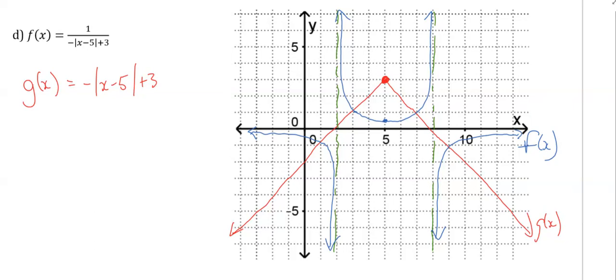So it's essentially flipped, but if you don't do that thinking, like I said, as this graph gets really, really big, its reciprocal is going to get really small. As this one gets really small, this one's going to get really big. But both negative. Crossing at 1, and this graph again is getting really small here, so this one's getting really big. This one's getting really small here, so this one's getting really big. And this is 3 here, so this one's 1/3. You have to go through that thinking.